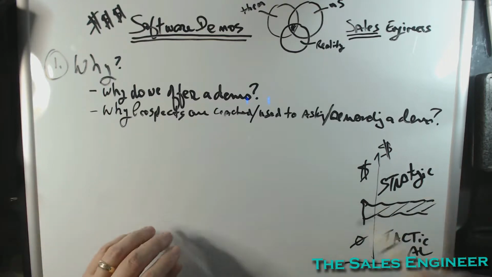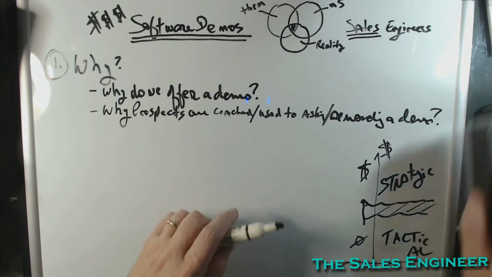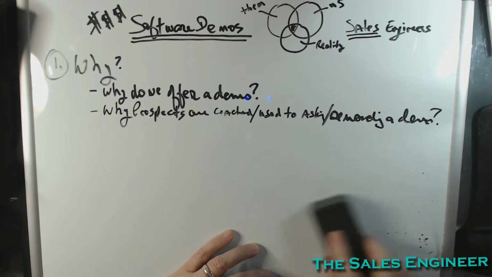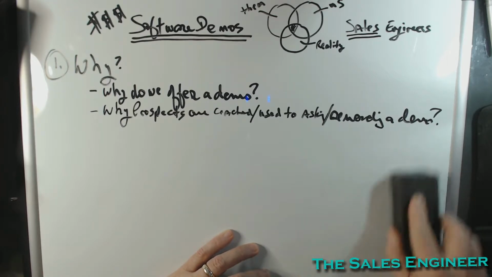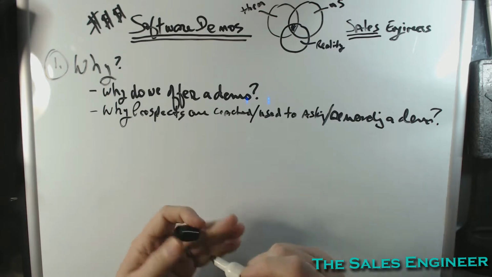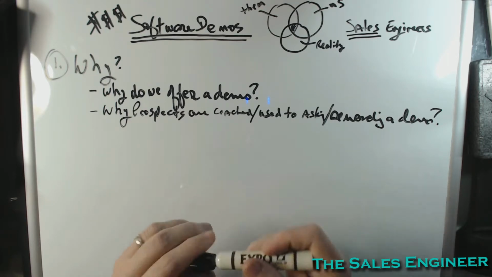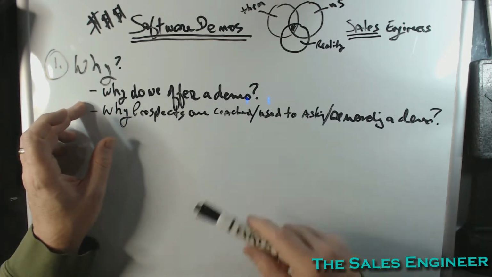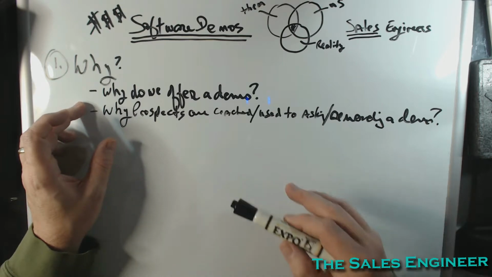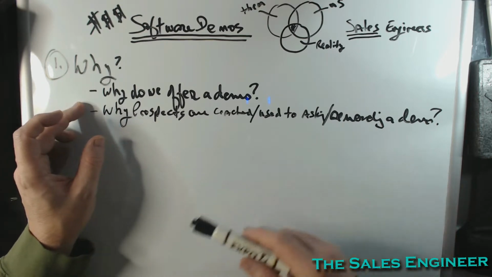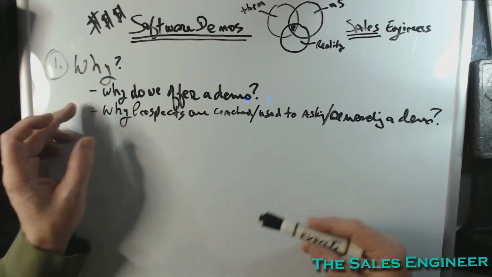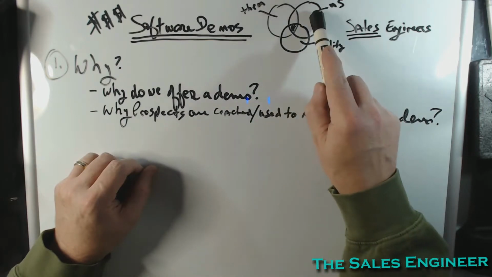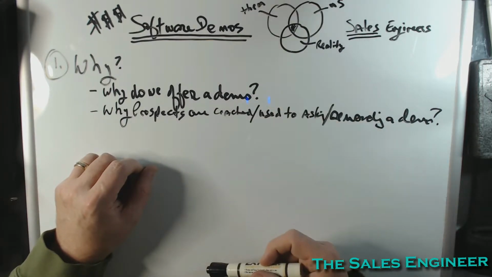So what is it that we're talking about here? Why do we do this? Well, you need to ask yourself, your sales team, because remember, most of them don't know what they're doing. They don't know how to take advantage of your skills. So for example, most companies won't bring the sales engineer in at the very beginning, which they should do. They make promises, they make whatever, and then you have to sit there with the truth in one hand and what they said in the other, a lot like this. What they expect, what we expect, and where the reality lies in between.